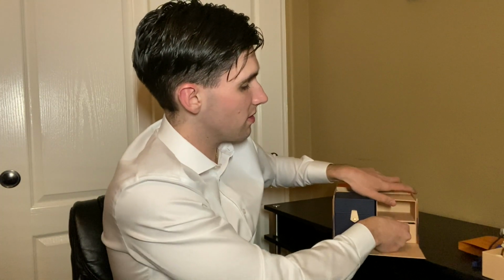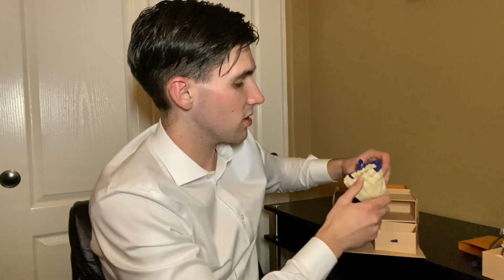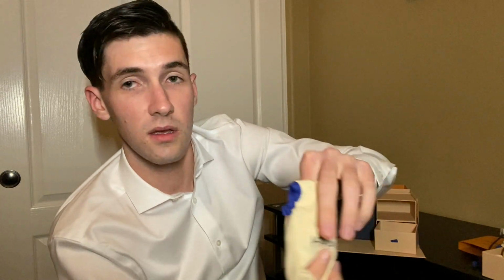Then the bottom part usually has the chargers and all the other stuff. So here you guys can see, here's the tip of the charger that they give you. I haven't even used it.